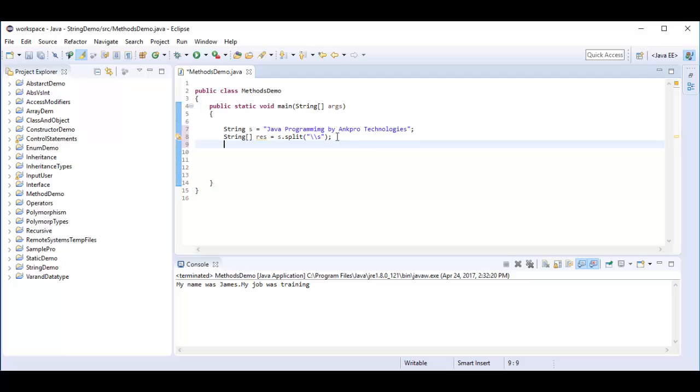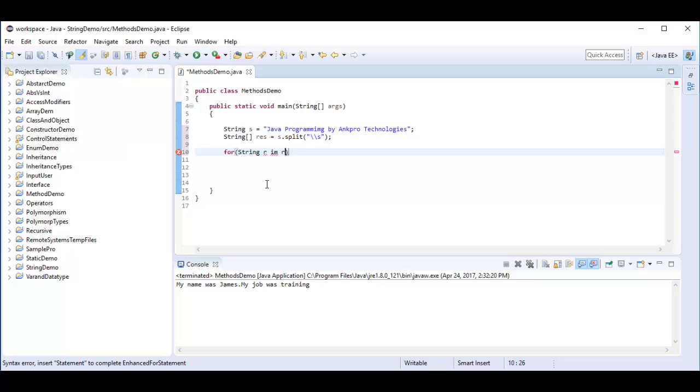Since it's an array, it's a collection, so let me use a for loop to iterate it. Let me take a string r in the collection res, or I can write String r : res. I hope you understood this one.